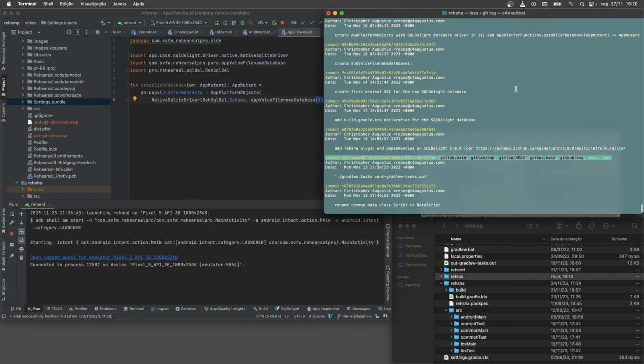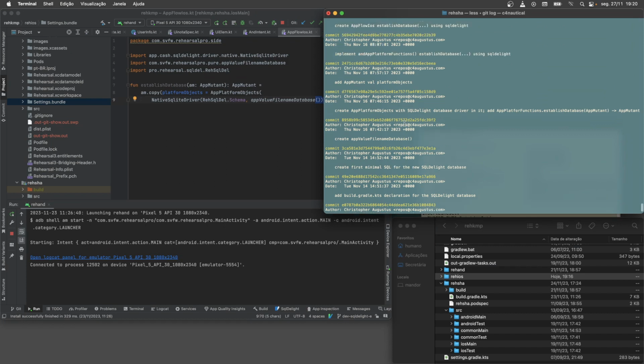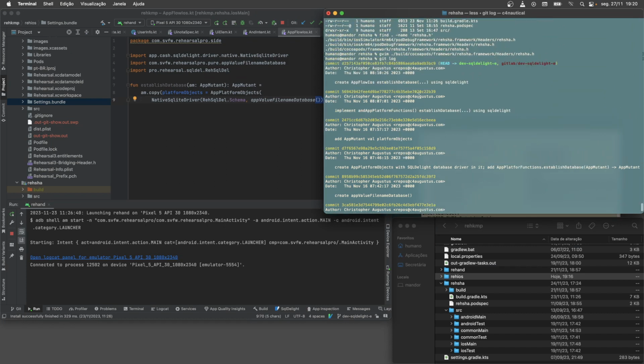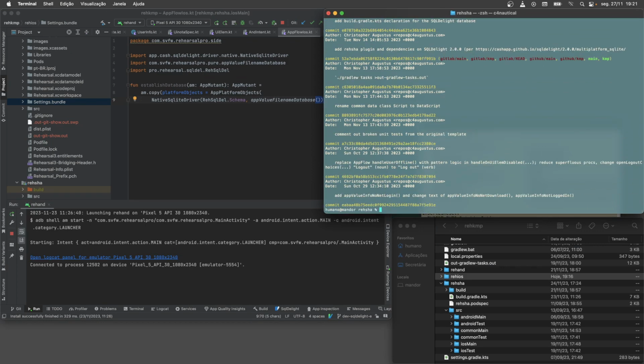So if we back up, we just ignore all of this. We're not doing any of this. This is on the KMP side. This is installing SQLDelight, defining a database, creating some SQL code, doing all kinds of stuff. We're not going to do any of this. Instead, we're going to write Kotlin stuff to manage the JSON, but that's not going to use any of this. So this branch we're going to keep intact.